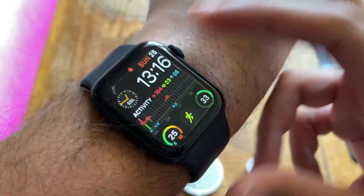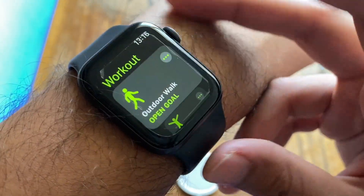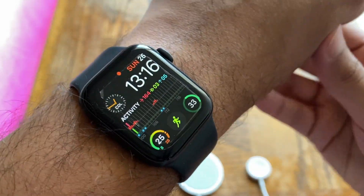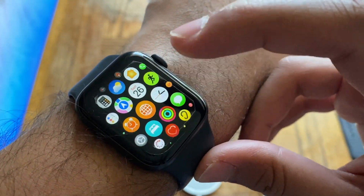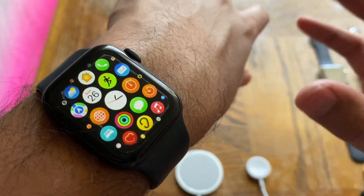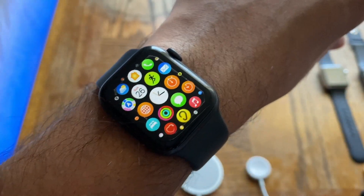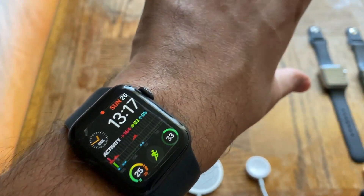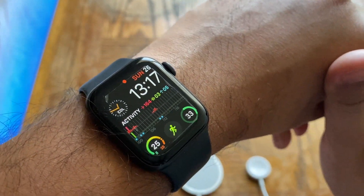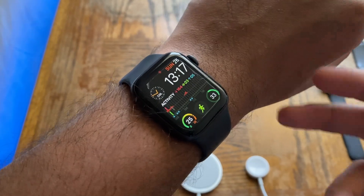Battery life varies depending on how you use the watch: light users will get around a day and a half, moderate users a day and a bit more, heavy users about a day, and athletes slightly less. Different workouts have different tolls on the battery, and whether the always-on display is enabled also matters. The always-on display doesn't make a huge difference, but as the battery ages it starts taking a slightly higher toll.